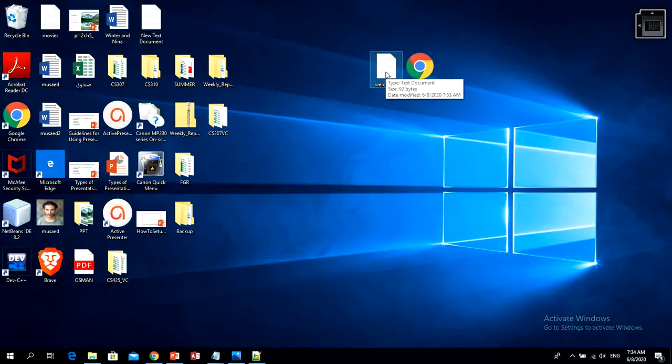Notice the difference here. This is saved with .txt, and this is saved with .html. The name of the file here is actually welcome.html.txt. So it will use .html as part of the name, and then give you the extension for the text file, which is a Notepad file. But this one is welcome.html straight. So this is how you can save it.